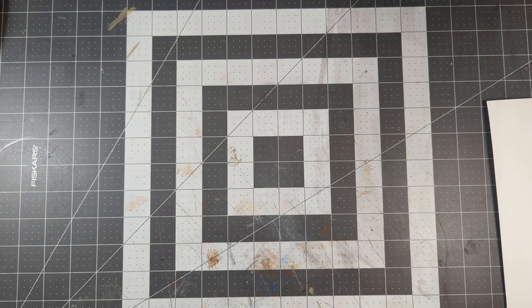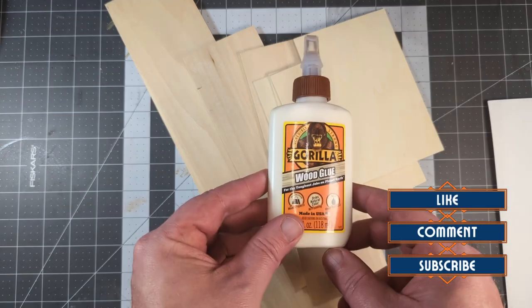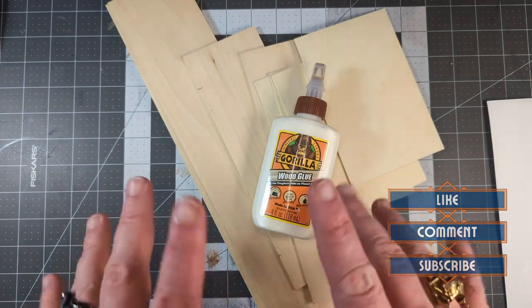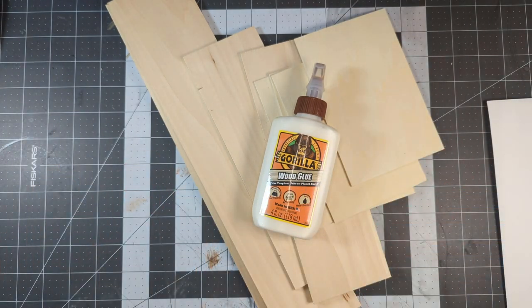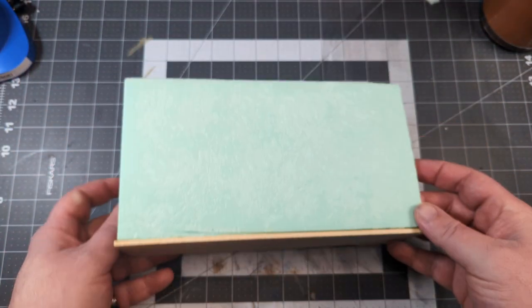Now, this build will be mostly foam, but I still want a solid foundation, so I'm making a simple shell out of base wood. This will give me something to anchor all the decorative elements to, since gluing things directly to my Switch is, at best, a bad idea. You'll notice I've already glued the back foam plate on and textured it.